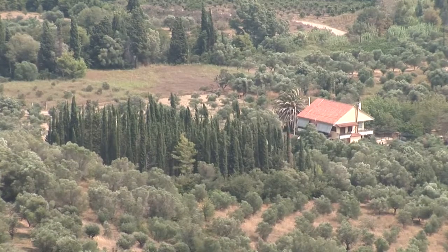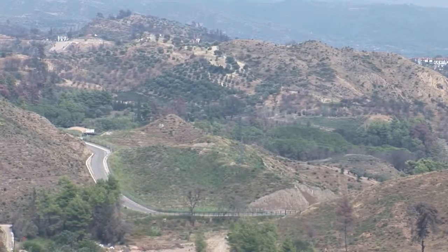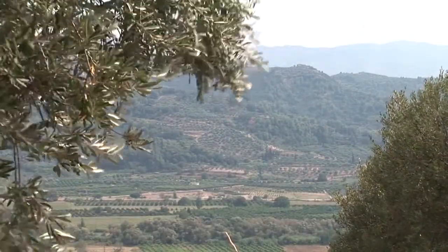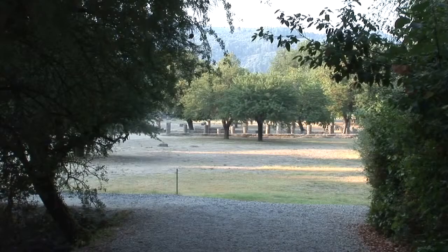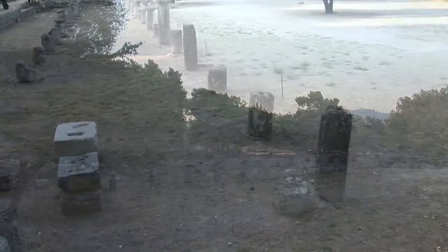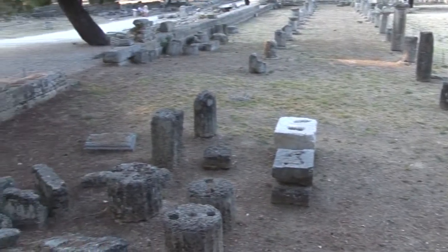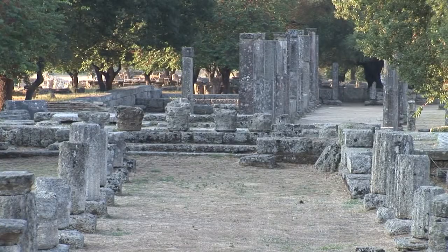The site of Olympia has been inhabited since prehistoric times. In the 10th century BC, Olympia became a center for the worship of Zeus. The gymnasium was erected in the 2nd century BC. A little later, in the 1st century BC, the monumental amphiprostyle propylon of the Corinthian order was added at the southeast corner.